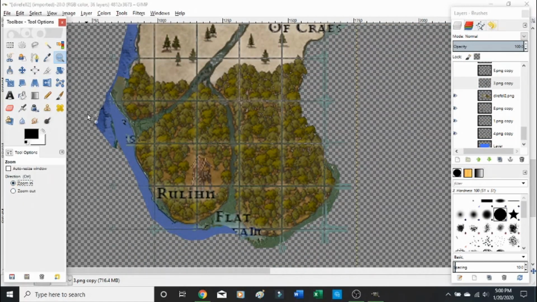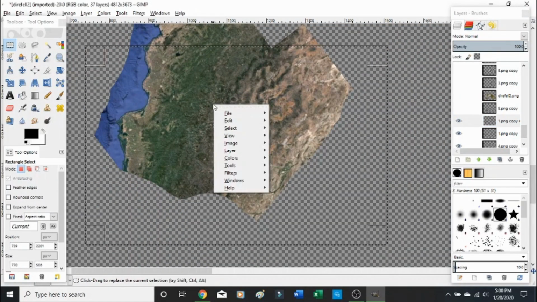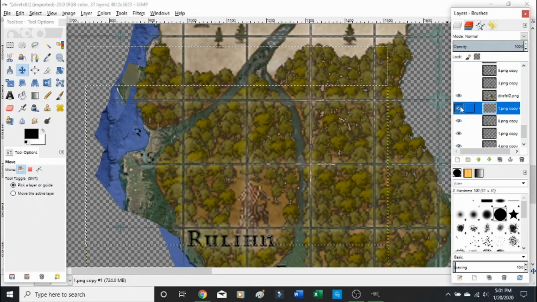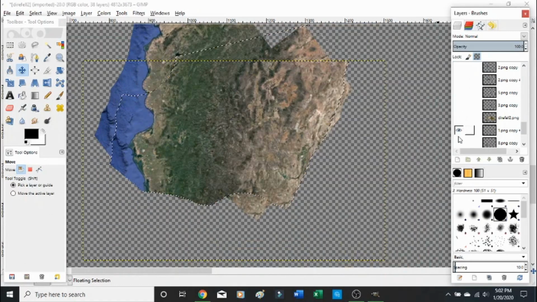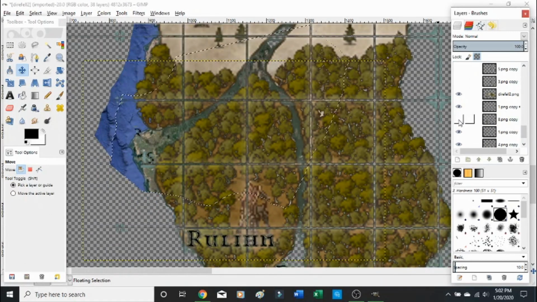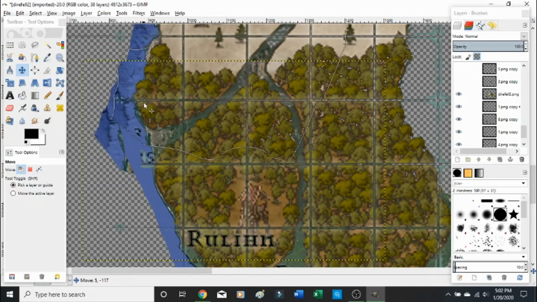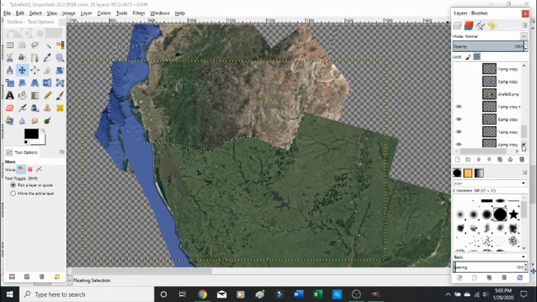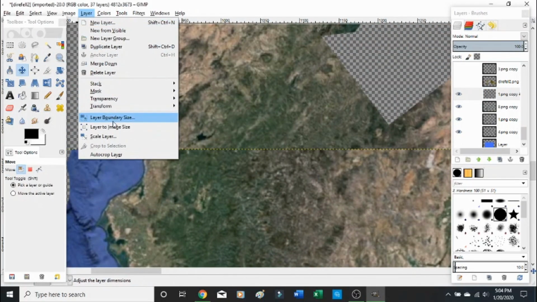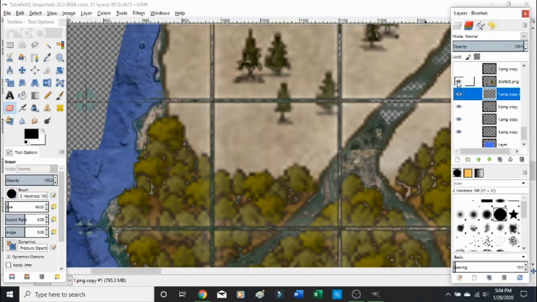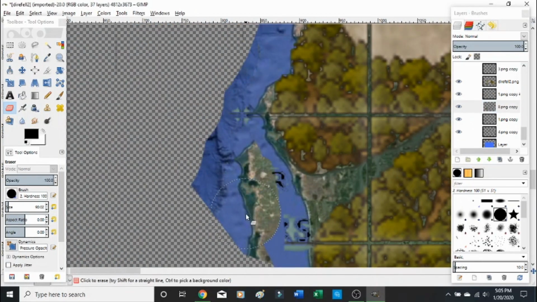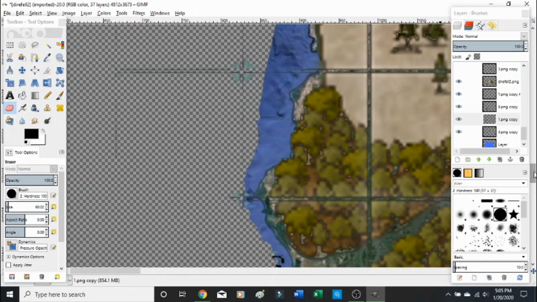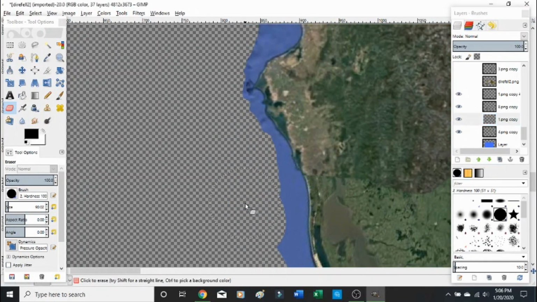Right now, what I'm doing is going through and lining up the banks or the coastlines better. What you can do a lot of times if it doesn't line up perfectly is start erasing a little bit of the coastline on either image, and it will start to line up better. You want that little drop shadow to line up. At times that drop shadow is more prominent than others, other times it's not. So just try to get it lined up as much as possible.